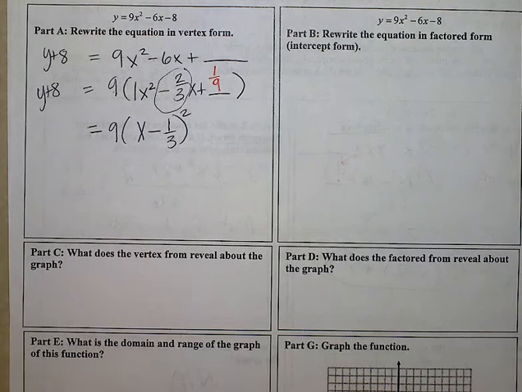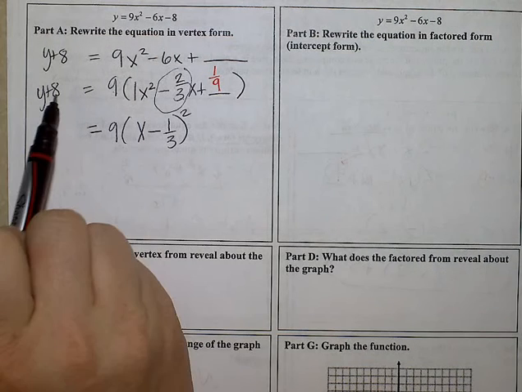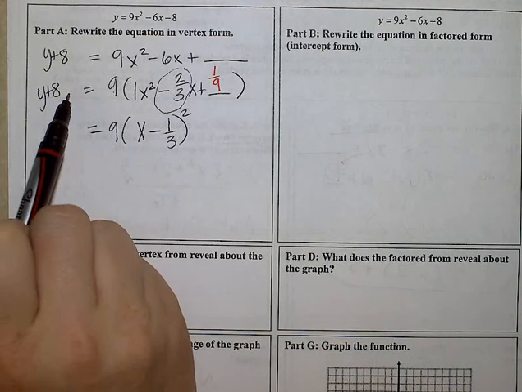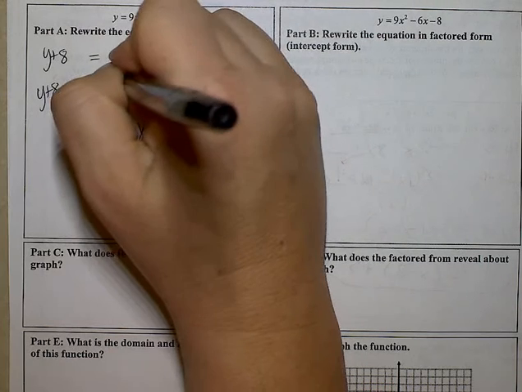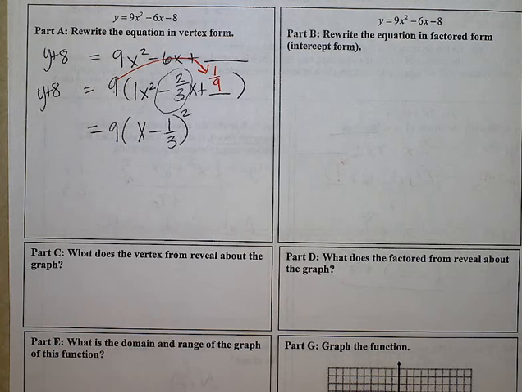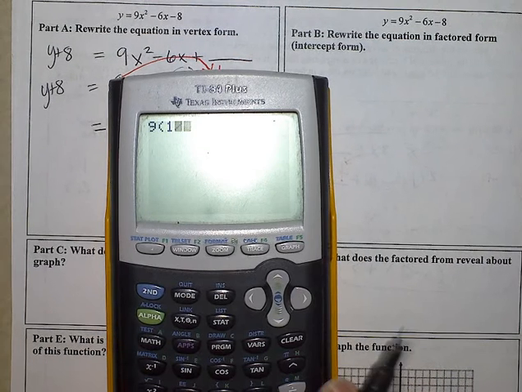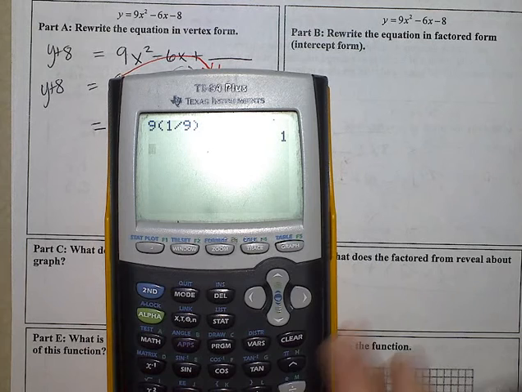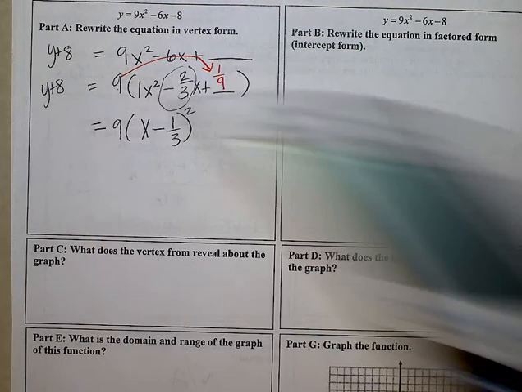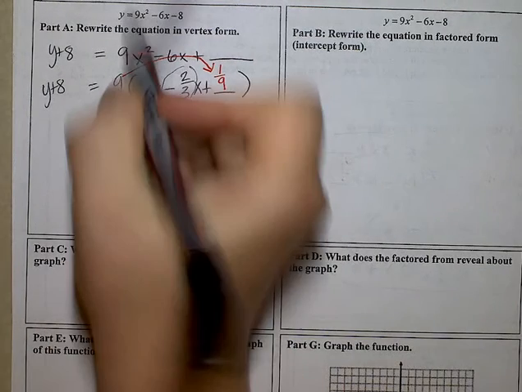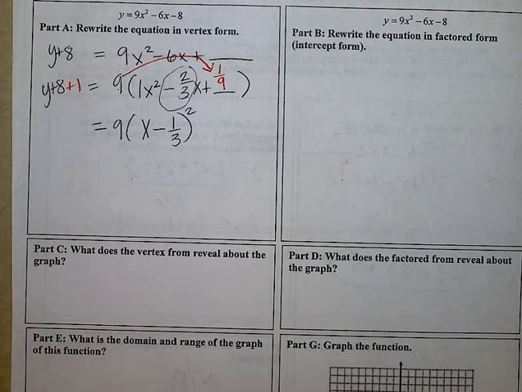The biggest mistake students make is they also want to do plus 1/9 on the left. Draw an arrow from the 9 to the 1/9. You have to take that leading coefficient and multiply it by 1/9. So for those that can see, it's going to be 1. That is correct. If not, you're going to take 9 times 1/9 and get an answer of 1. So this value is really 1, so I'm going to go plus 1 now on the left.